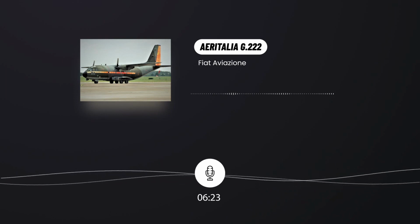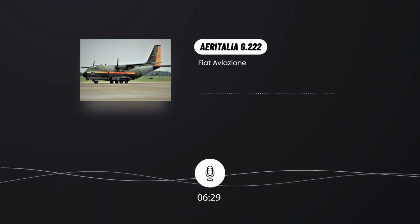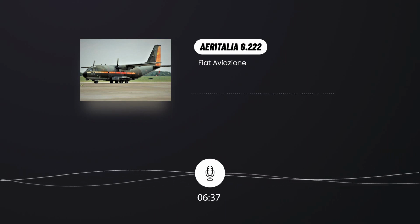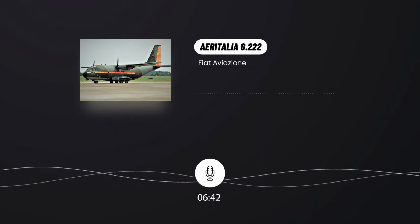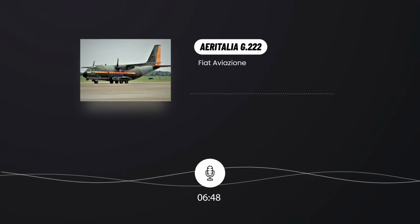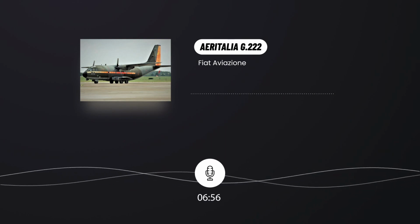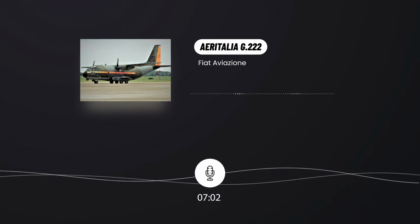In its basic design, the G.222's fuselage is eminently suitable for adaptation to other military or civil tasks, for example, maritime reconnaissance, anti-submarine warfare, or airspace and radar control. A prototype of the ECM version, designated G.222VS, was tested in extended capability flights beginning March 9, 1978. It is equipped to the hilt with electronic equipment that requires a crew of 10 in addition to the 2 pilots to operate it. The G.222's cargo deck can carry up to 9,000 kilograms of cargo.